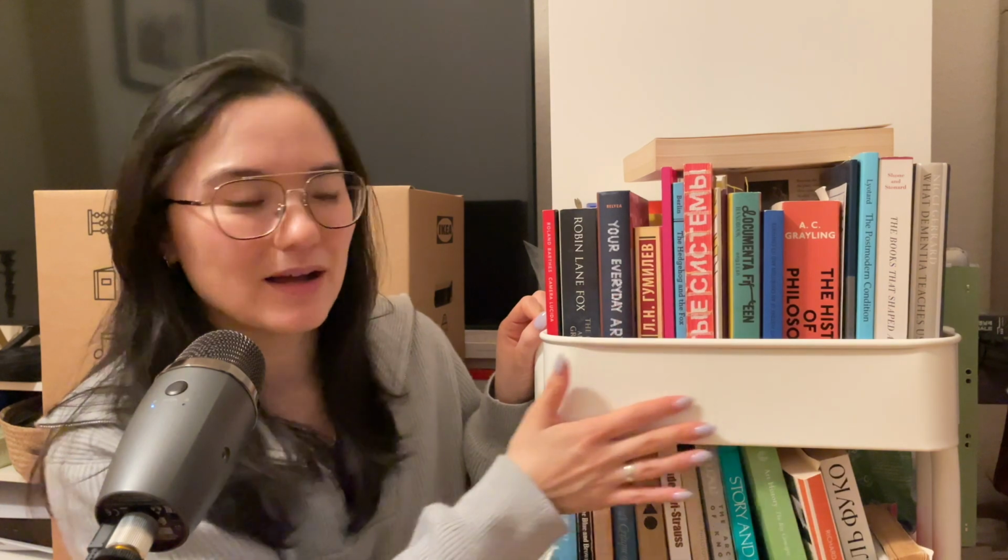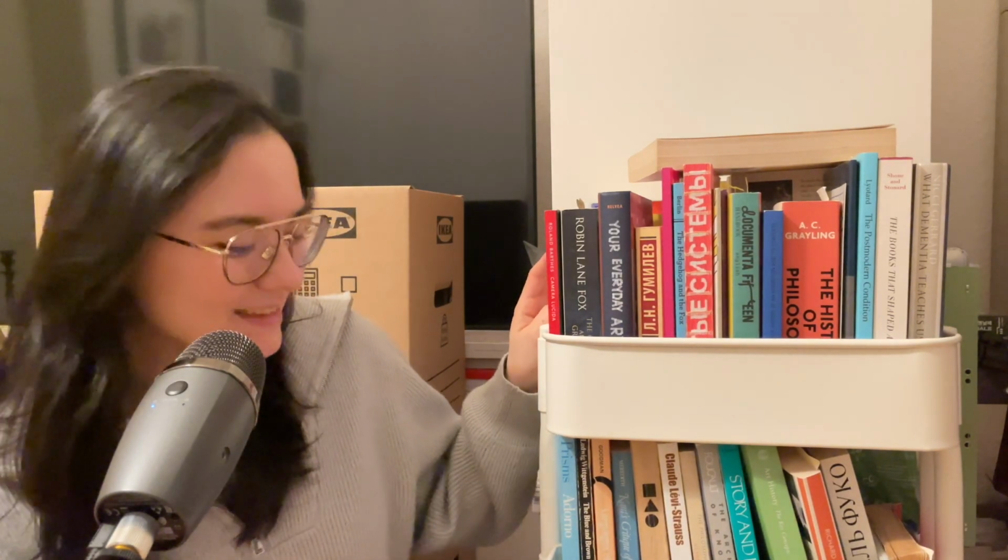I bought it specifically for books. I wanted to have this division for books that I'm reading right now, that I'm going to read very soon. But this trolley actually ended up being just books that have never been opened. Interestingly enough, almost all of these books deal with theory, art theory, and philosophy. Just right at the bottom, you probably don't even see it, that's just some random stuff.